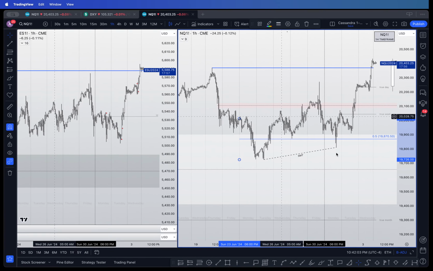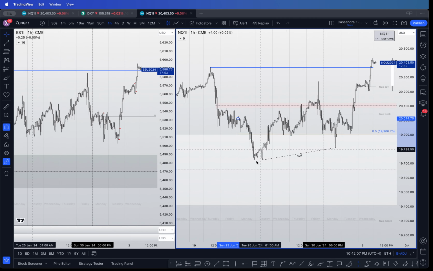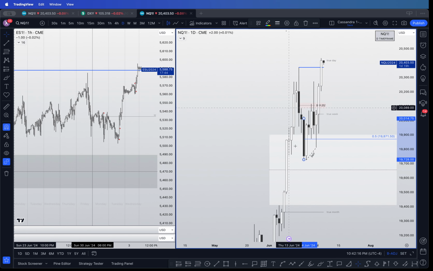Yeah, and also I like what Todd said, BPR. Yes, that's the right answer as well. What do you notice about the price delivery here? Sell side, then buy side. So this down close candle, with the engulfing up close candle, once we close through it, is a balanced price range. Price shouldn't come back below here. Again, no pattern here, just logic for why price shouldn't return to that area.